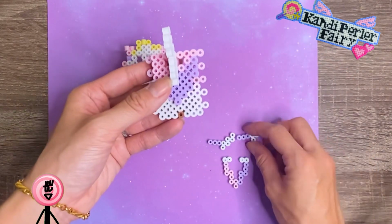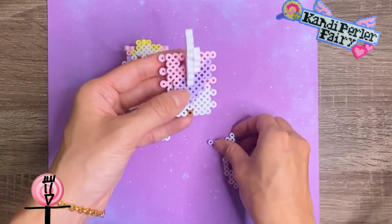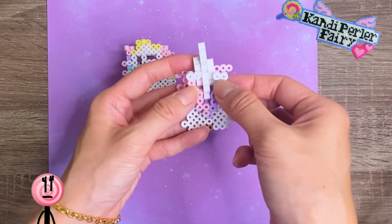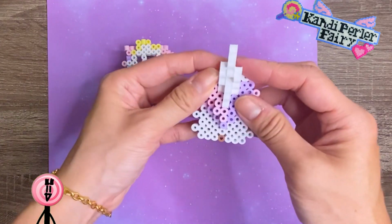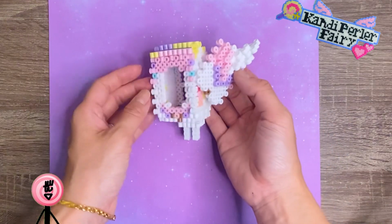Let's add these two side pieces, one on each side. Fits perfectly. And then adding this one according to the color. So on this side is purple, this is still pink on this side. So just slide it in. So we got the front part, and then let's add it over here.